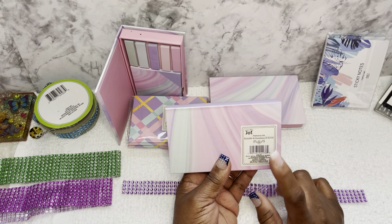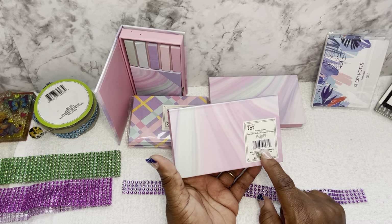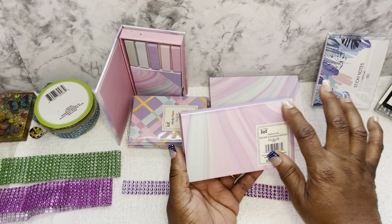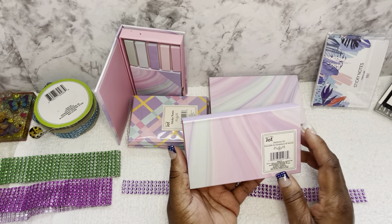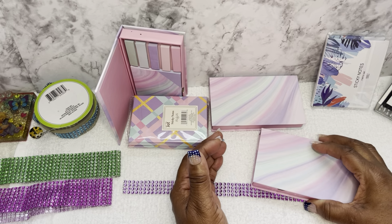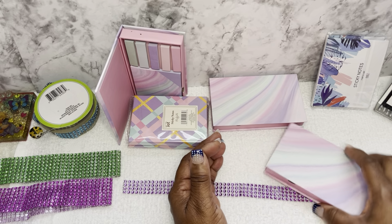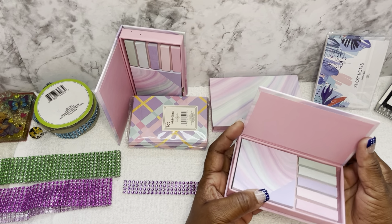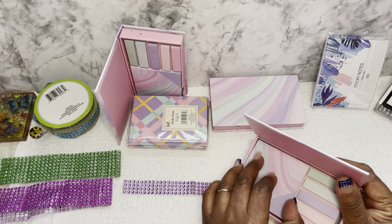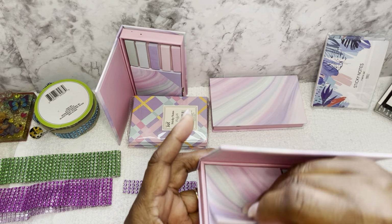And you can still make this your own, but the only thing you can do is get a piece of felt, okay? Get a piece of felt and put it on the back, the whole back side of this, once it's been decorated, just only at the back. And then that way when you put it down on your table or anything, it's not going to move as much. You know, if you just want it to be standard and you don't want it sliding all over the place, you can do that. All right, and this is what it looks like on the inside, as y'all can see right there. And this is a 3x3. I love it.